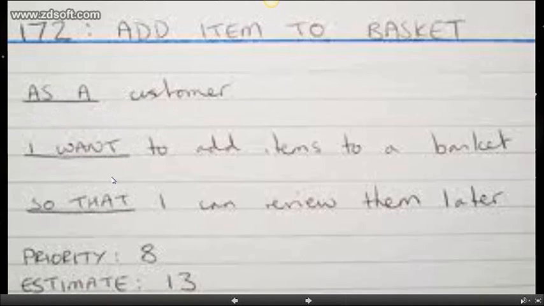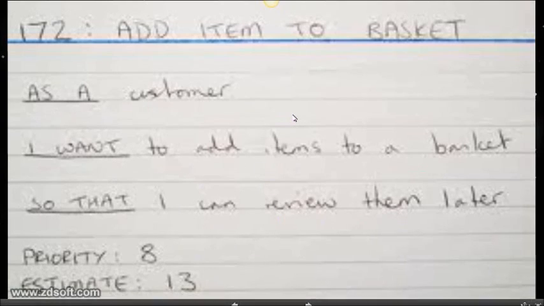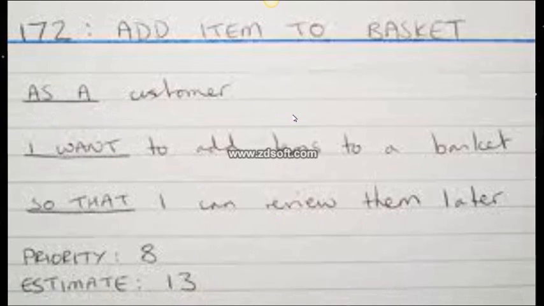So as a customer, I want to add items to a basket so that I can review them later. Then it has a priority and an estimate. This is very light, so you obviously don't have to be a CIS major to say that. I don't see how anybody could build a system around that.